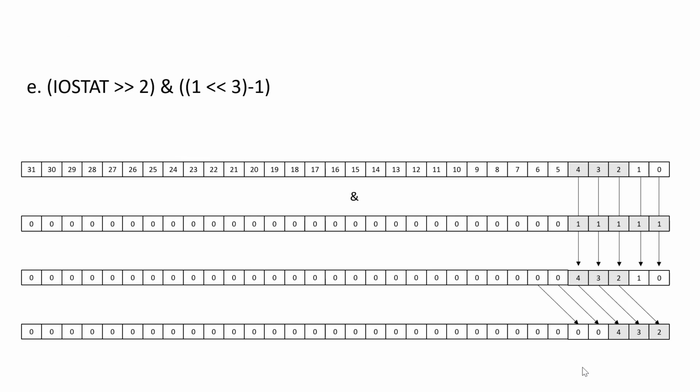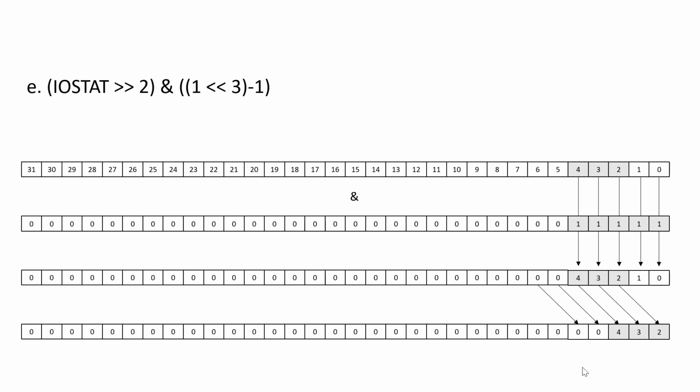And then finally, shift everything by 2 to the right, which is how we started the last one off. Wait, did I screw that up? Yeah, it should do a shift right by 2, which I show down here. But that should have happened first, actually. So the idea is that I'm going to start out by shifting to the right by 2, and then I'm going to mask off the low order 3 bits, right?